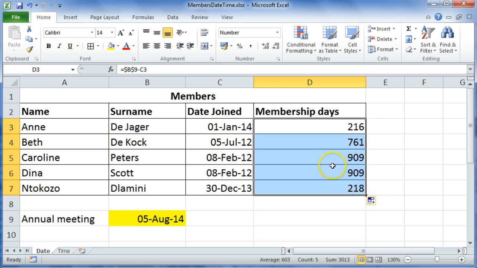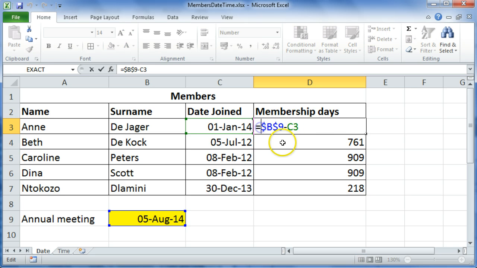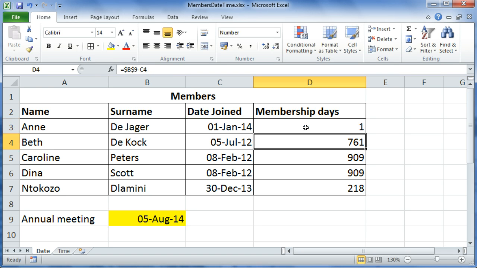have been members. If you want to work out how many years they've been a member for, go back to your function, put some brackets around it, and now you're going to take the days and you're going to divide it by 365.25. Okay, so because that's how many days you have in a year. Okay, so Sheil would have been a member for a year.